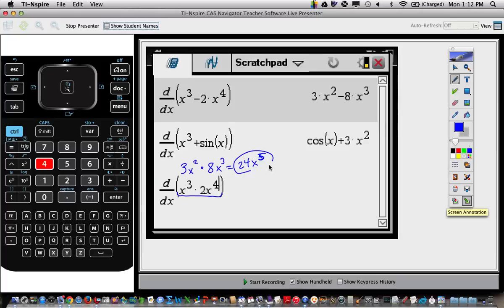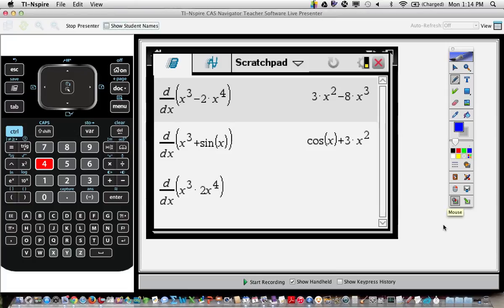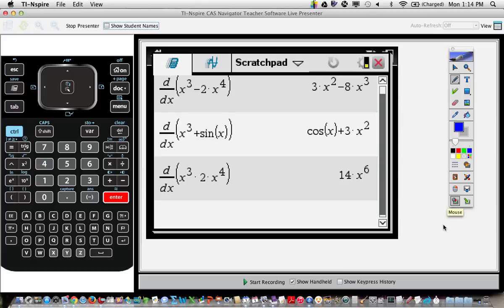All right. So we're thinking if we could do each one of these individually, this would be our answer. Well, but we also know we could just multiply these together and get 2x to the 7. And what's the derivative of that? 14x to the 6. So there's no way the answer can be 24x to the 5th. So go ahead and hit enter now. And so obviously that doesn't work. It doesn't work when we're multiplying two functions to do their individual derivatives. Okay, Cody, go ahead and type the last one.